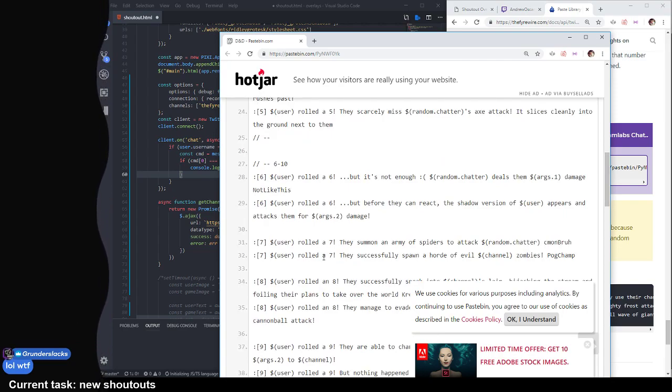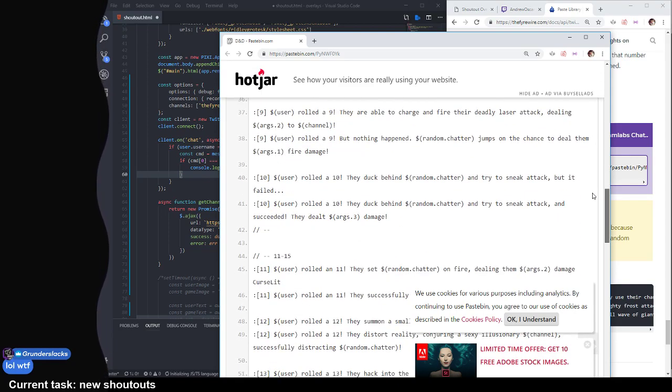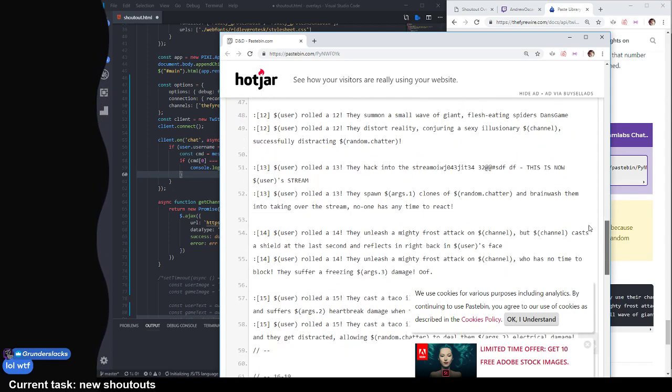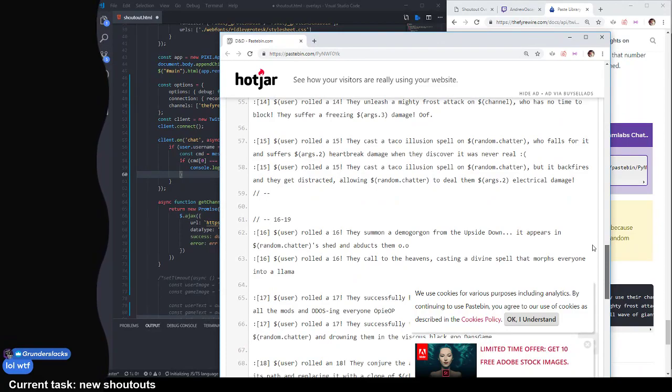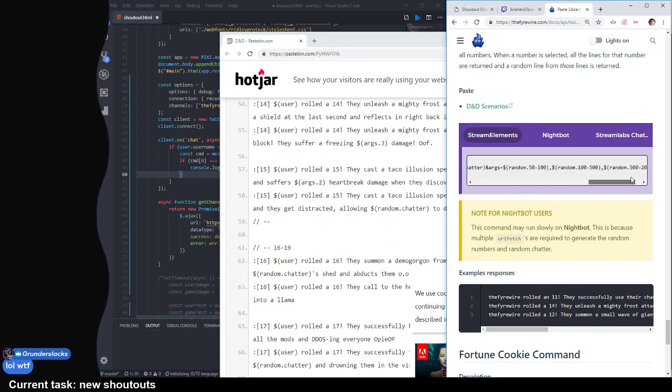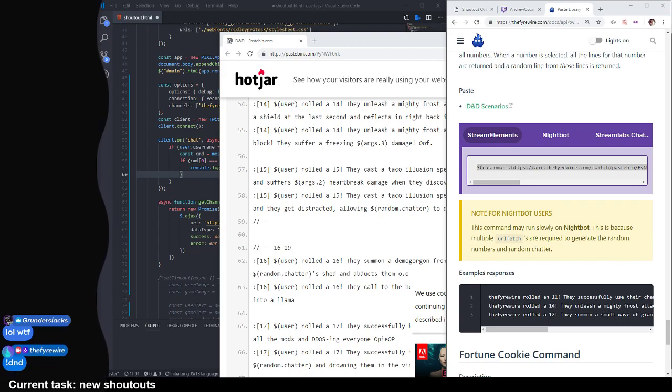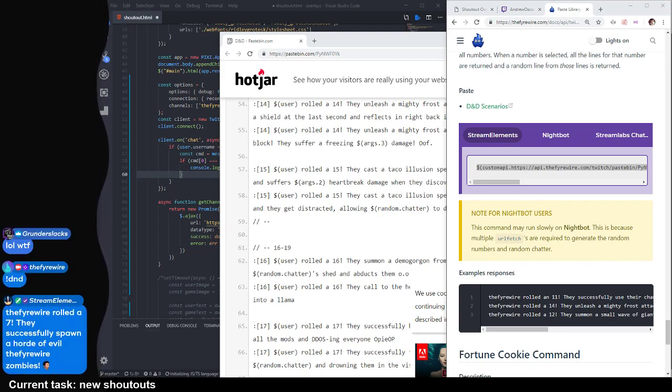This was one of the commands that I made in NGStream, but I repurposed it for something else that I was making. I don't know if I would be able to just copy paste this actually. Maybe I can. Do I already have it? I don't. Oh, I do. Well, that worked.